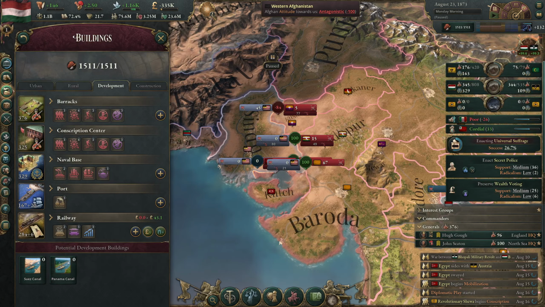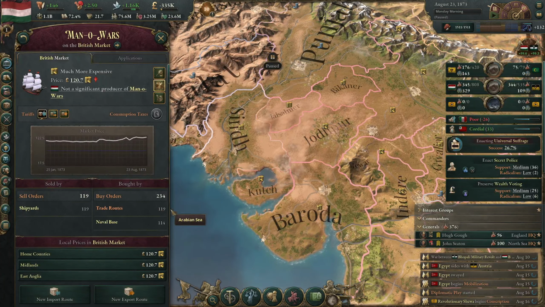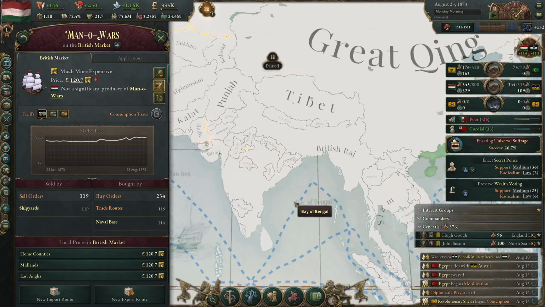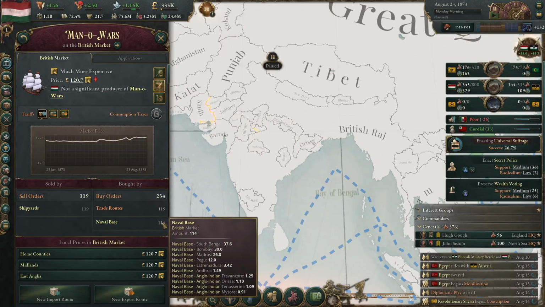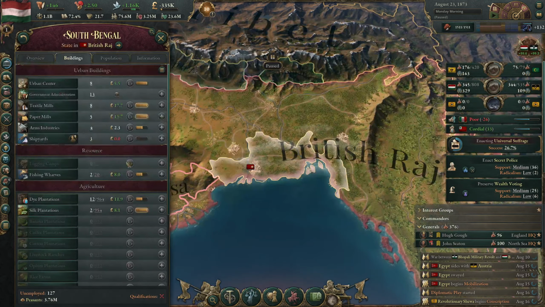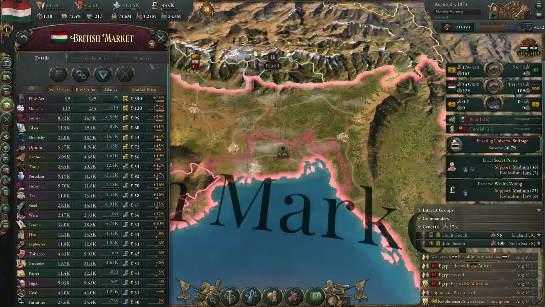What? None of these require Man of Wars, you silly game. Buy orders. Naval base. South Bengal. Well, let's have a look. South Bengal. Wait. South Bengal. I don't own South Bengal. Oh, but their naval bases are raising the price in my market.